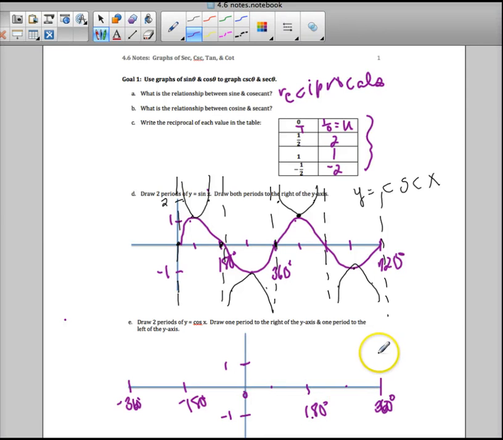And then as we move from left to right in this direction, cosine is at the maximum, middle, min, middle, and max. So let's draw cosine. I'll try to see if I can not be so sloppy on this slate. It's not working. Okay, please pretend that I hit all my points.